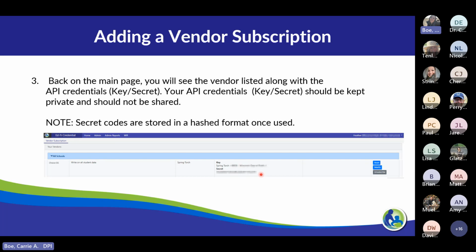This key and secret is establishing that gateway between your student information system and WISE Data Portal. Your student information system is housing a lot of very private, sensitive data, and we do not want this key and secret to be easily accessible. Email is not secure. So what happens is they receive that email that you have established a key and secret. They can go in and retrieve that, okay? Now, do they always? No. So you may have to send them an email to say, hi, I set up my key and secret.